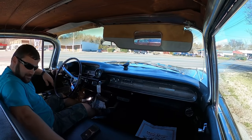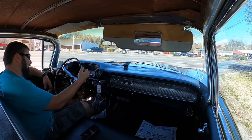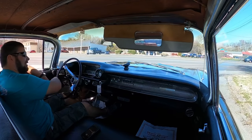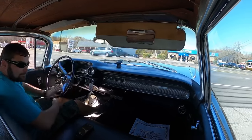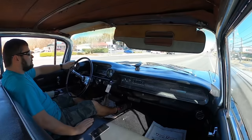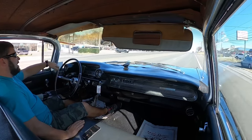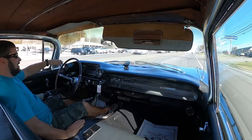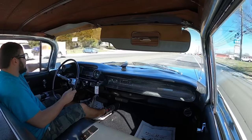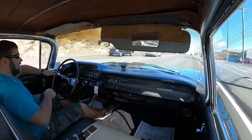Okay, so we're gonna roll out of here. The seat belts, we only have half of one. This one, and the other side is missing. This one goes park, neutral, drive. Let's take off here. Speedometer's coming up on the dash. When I let go of the steering wheel, it's got a slight left pull. It's not too bad, but it is a slight left pull on this one. See, kind of drifting over.